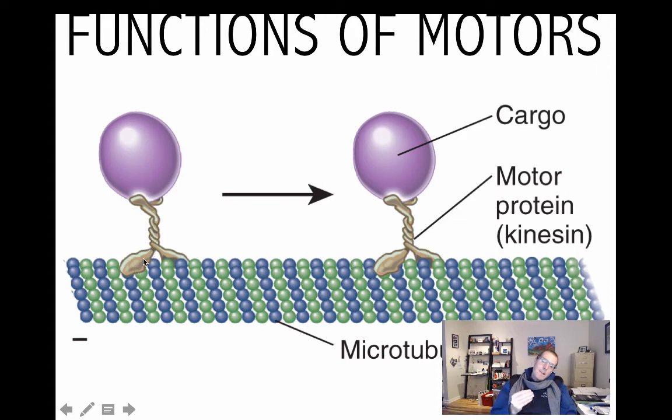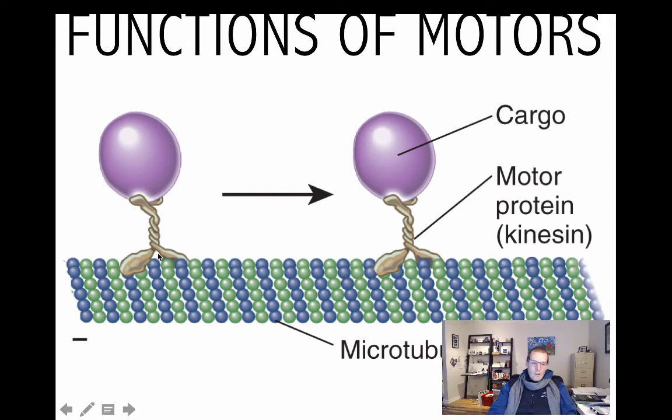But here's the big difference between myosin and this protein, which is called kinesin. There are two of these, and the tails are wound around one another. So the two heads are sitting like this, and then the tails are wrapped around one another. I can't do that with my arms, obviously, but you can see how the tails are wrapped around, and then the cargo is stuck on the end of the tails.